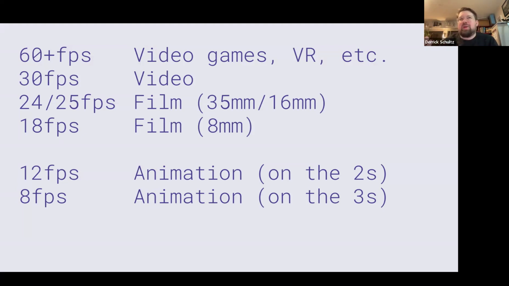Here in the digital world, we don't necessarily care about always being 24 frames per second because we can set the frame rate of a video. We don't need to worry about being consistent as long as the media can be played via a video player, that sort of thing. On the threes is less common. On the twos is the most common. On the threes is a little less common. That's for cheaper animators. Commonly you'll see that in anime, right? Where some stuff doesn't move at all, but just a little bit of a hand moves or that sort of thing.